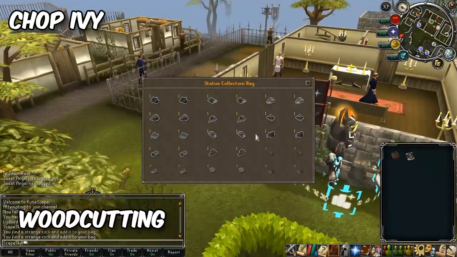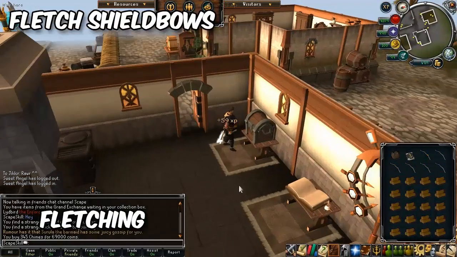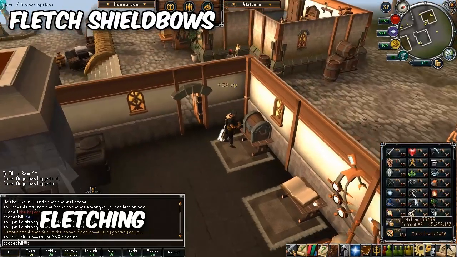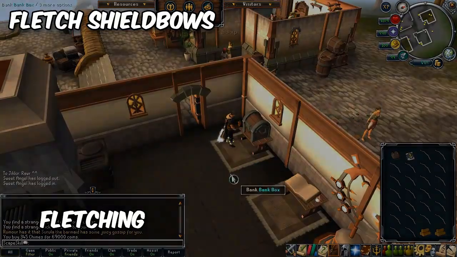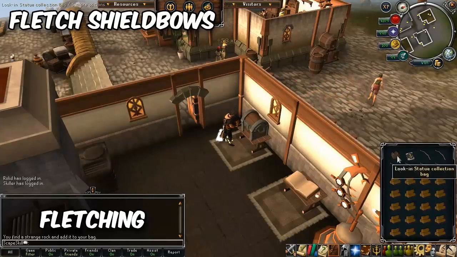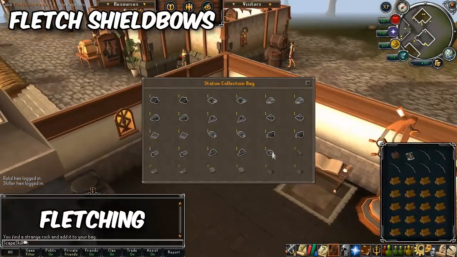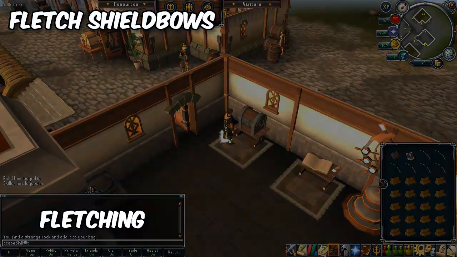So another skill which I like to complete in my player import is fletching. All you got to do for this is to fletch shieldbows. Now I have a load of maple logs stored in my bank, so I simply just make maple shieldbows, and because there's so many actions in an invent, fletching is quite a fast one to do. So just simply do this, and you can always sell your shieldbows afterwards with just a little bit of cash at the side, but just keep at it and you'll get the rocks.